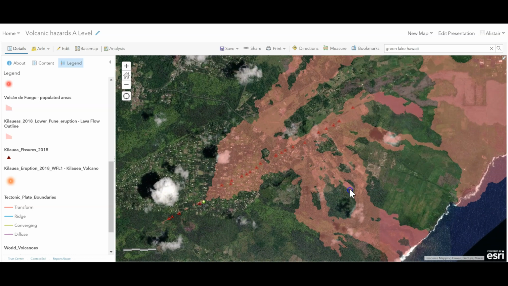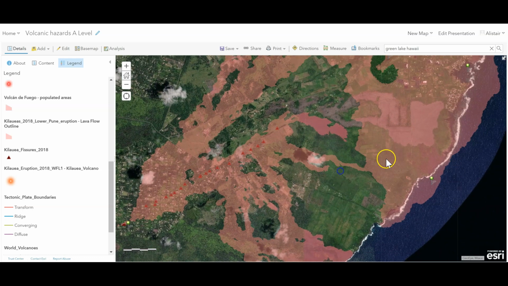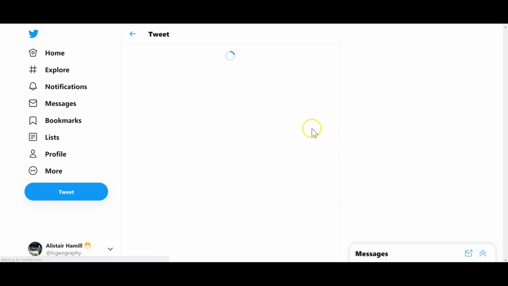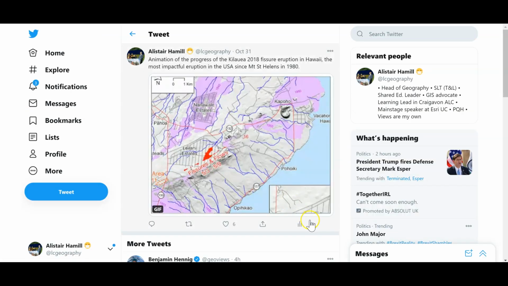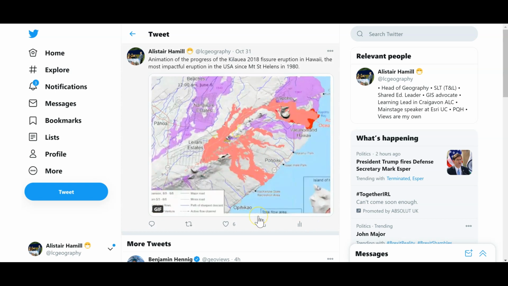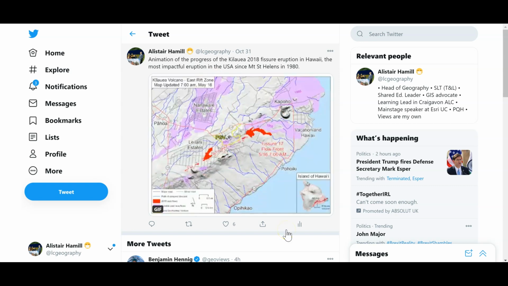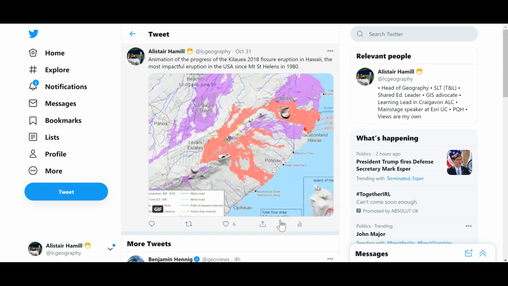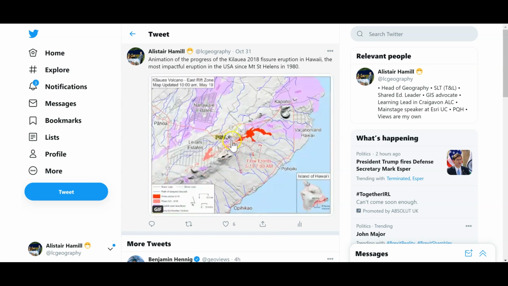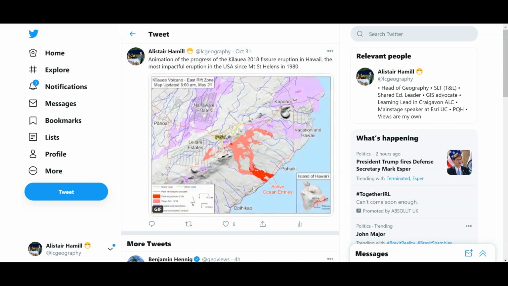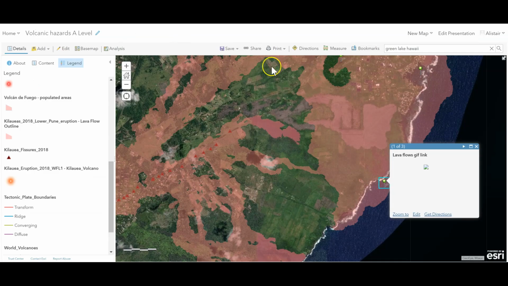So let's follow on down and see as we come towards the edge here. This one is quite cool because it shows you those lava flows moving out at different rates. You can see the time scale here you're going over. There's the time there. It's going through a number of different weeks and months, and you can see what's happening here as it comes out of the fissure. Right, let's wait for it to start again. It comes out of the fissure, then down here towards the sea, and then this big flow here, and then it spreads out along the coastal area. And you can see it very much taking place over a period of weeks and indeed months.